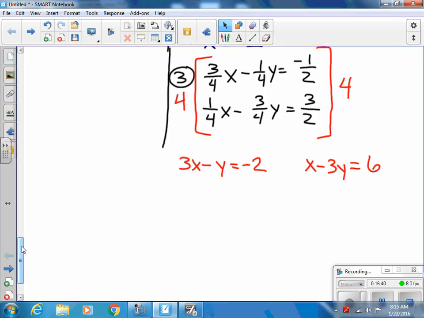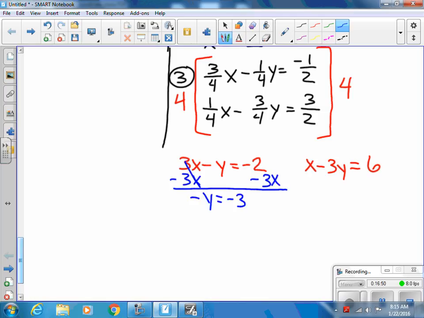The steps first are to get them in intercept form. All right, so for each one, we need to make that happen. This first one, you're going to subtract 3x. So you have -y equals -3x minus 2. Divide everybody by -1 to get rid of that negative sign. And the first line we're going to graph is y equals positive 3x plus 2. So the equation doesn't look so bad now that you got rid of those fractions.